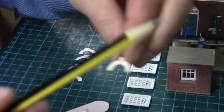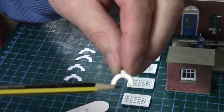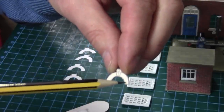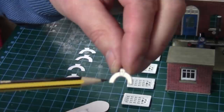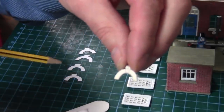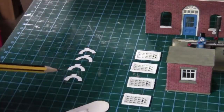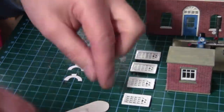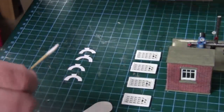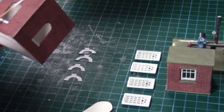I've worked it out, it's the same diameter in there as the 6mm washer. So if you just mark out 2.5mm that way and 2.5mm that way and do another circle, you'll have the capping stone for your windows. So the next thing to do is to just glue them on, same as before, with a little bit of PVA wood glue.